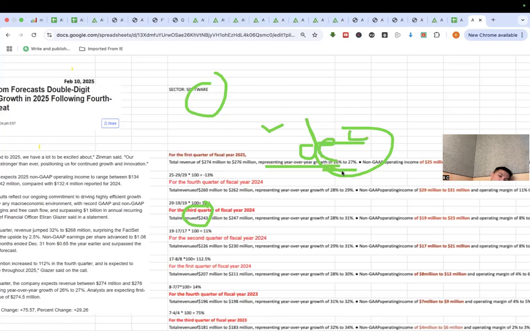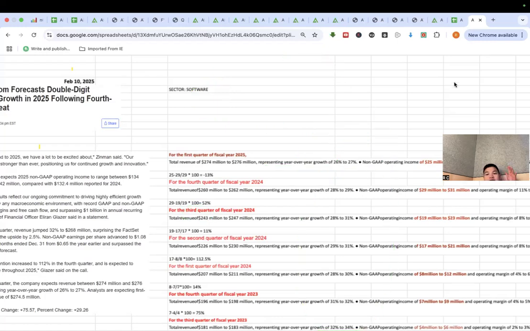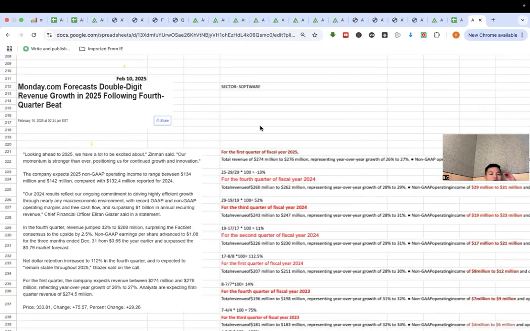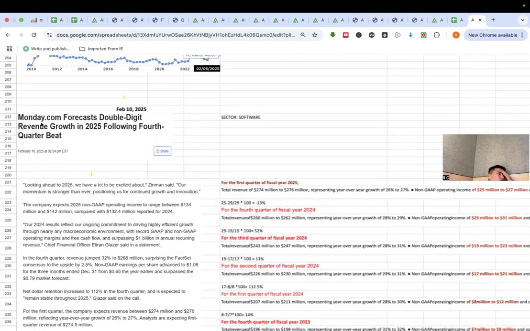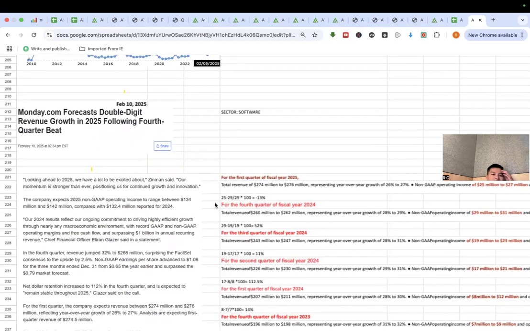Okay, it still grew 26%. It's not big, but it's still growing. Nvidia is the same. Even if it's not growing as big, it's still growing a little bit. You will be shorting a company when it's not growing. Monday.com is good to buy during mid-March. Okay, because its revenue growth is double digit.